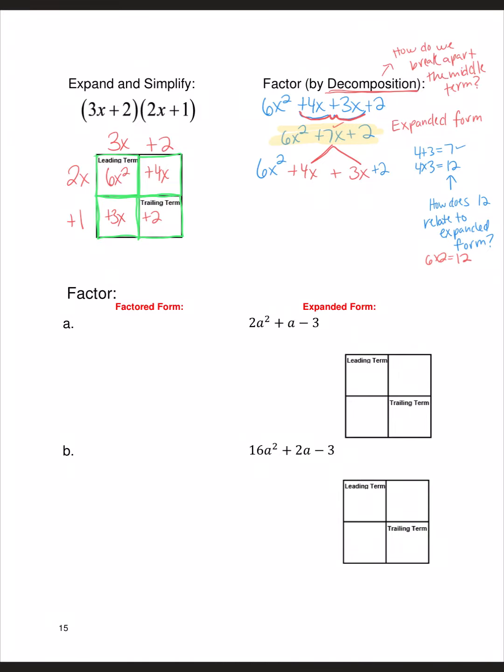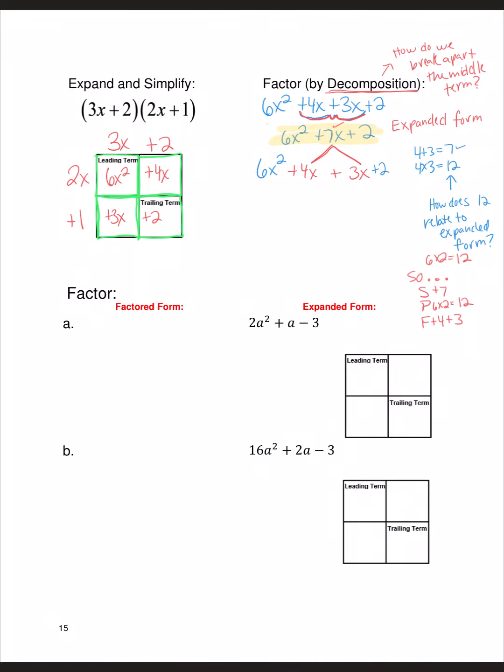So if we think about that in terms of SPF, when we're trying to set up SPF, we know those two numbers that we're coming up with have to add to 7, but they're going to have to multiply to the product of whatever my first term and my last term are. So it's going to have a product of 6 times 2, which is 12. Then we still write our F for factors, and we know that those are going to be a plus 4 and a plus 3. When we're doing complex ones, it's a little bit more complicated to determine what number it's the product of. All right, now that we have it in these 4 terms, we're going to factor by grouping.